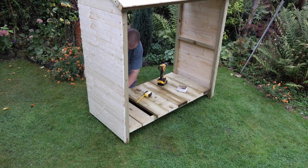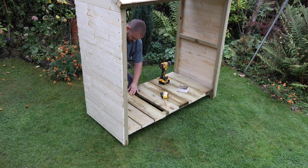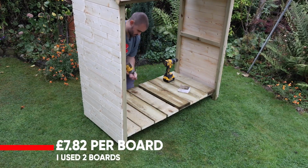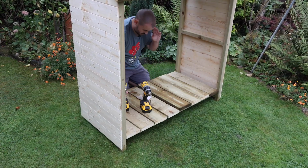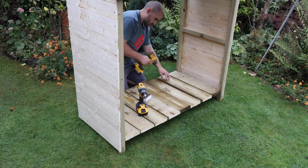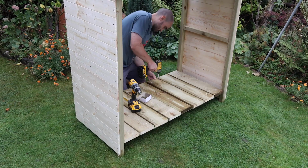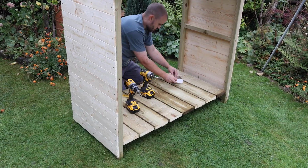So we do need some gaps in between to allow for airflow and to allow for any water that does make it through to drain away at the bottom. Now these boards that I'm using, they're really overkill for this job. Ideally, I was looking to just get some decking boards, but I just could not get any. As I say, the current issues with timber supplies and prices, it's a bit of a nightmare, but these boards will do. They're available, and they're just going to get secured in place to the 2 cross rails at the bottom with a couple of screws at either end.